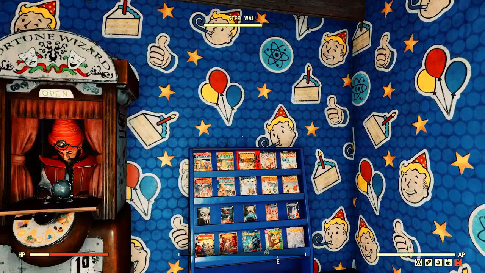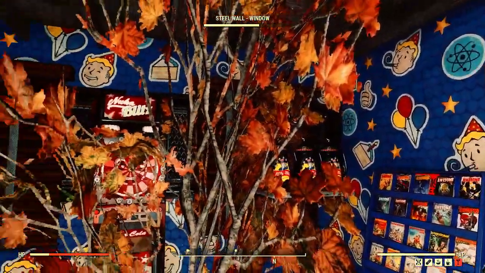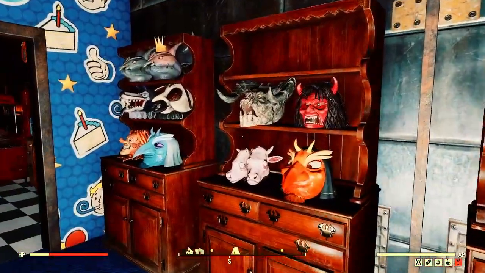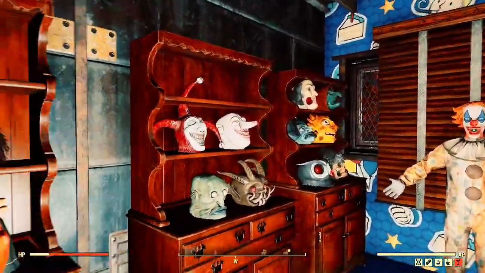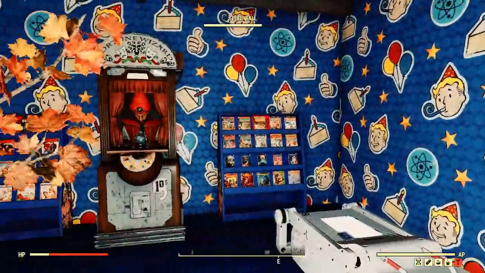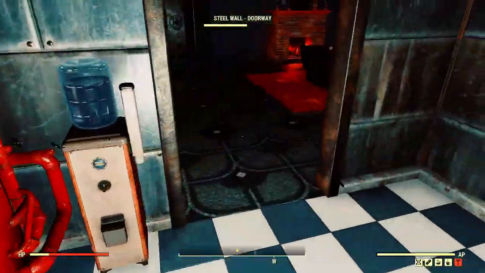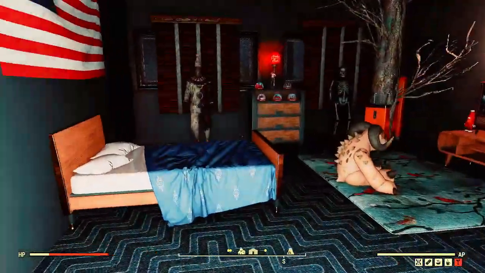They even found use of that ugly happy birthday Fallout vault wallpaper. They made some use of that. Kind of goes well with their collection of the Foshnot mask. Okay, yeah, this is actually really, really dope. Okay, this is everything. They got the bedroom.